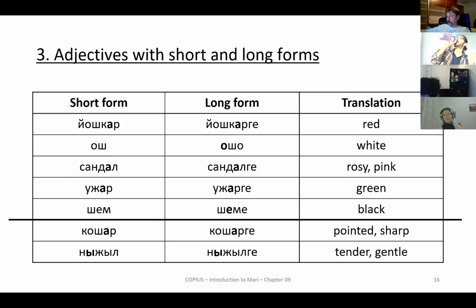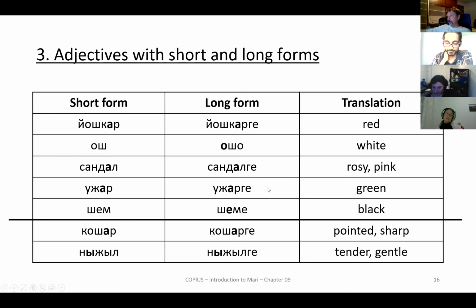At Mari State University in the Mensa, the dining room that the guests always are in has pastel pink walls. And everyone that participated in events in Yoshkar-Ola knows this room as the Sandal Pulem, the pink room. So you always go to the Sandal Pulem for their various events.